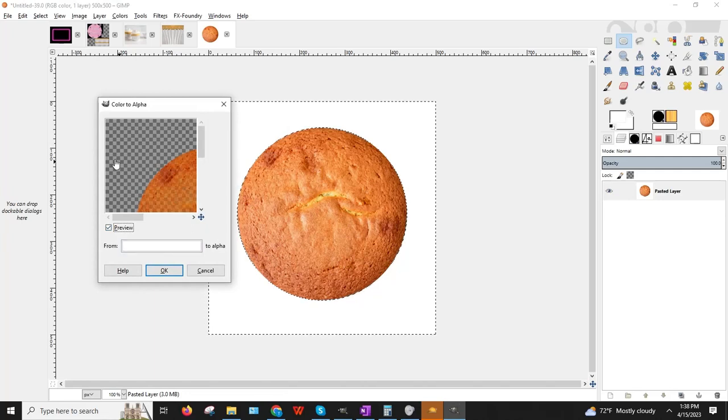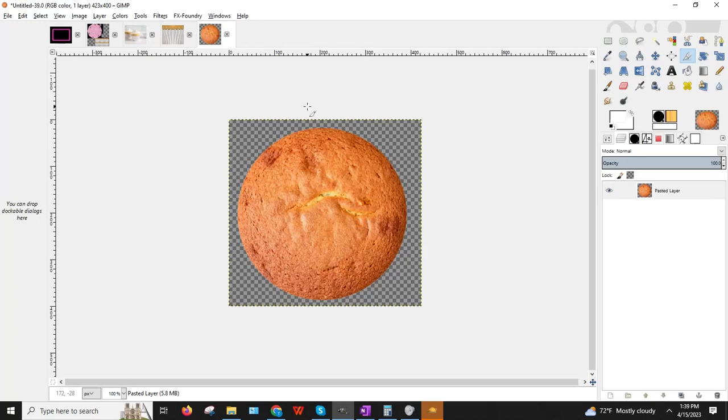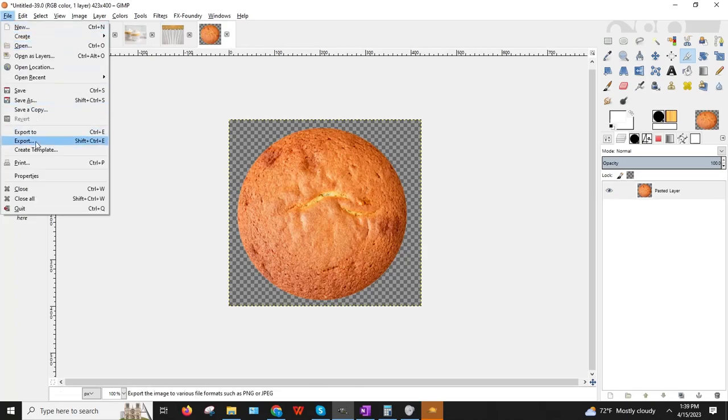Now if this does not show an alpha'd out background, a transparent background, you need to change this color right here to whatever this background shows up as. Okay, so I'm just going to trim it up a little bit, and I'm going to save it.